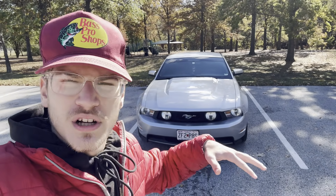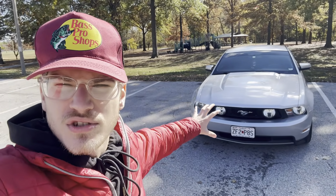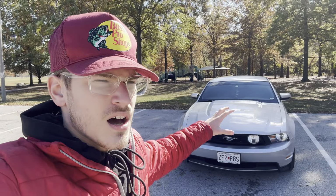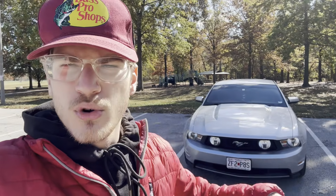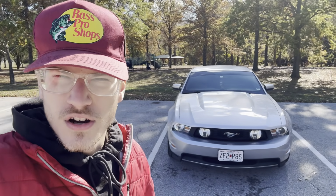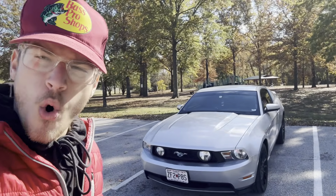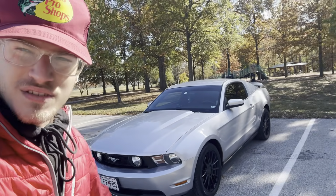So in this video, we're going to be going over this 2012 Mustang V6 3.7 liter. This video is mainly for the people that know nothing about these types of cars, know nothing about the interior, nothing about even what they really look like, or if they're interested in purchasing one of these. So we're going to hop right into this.